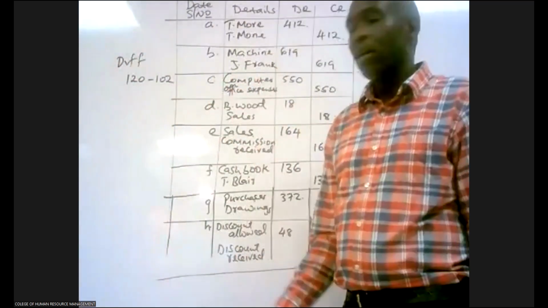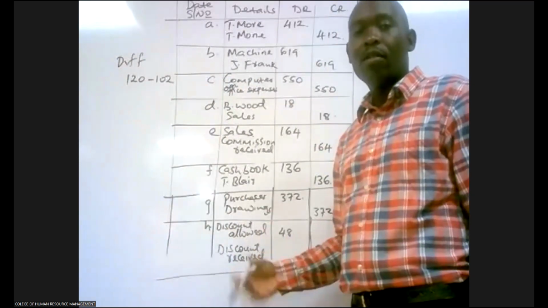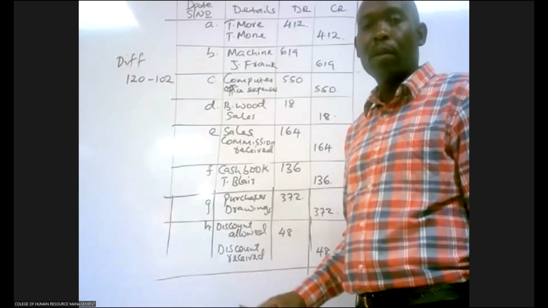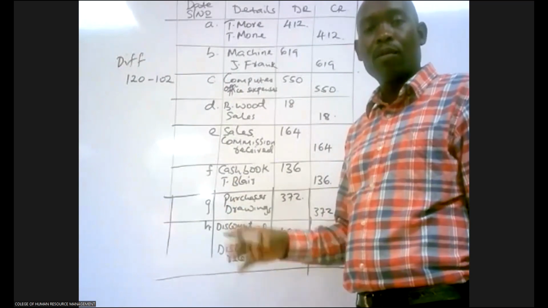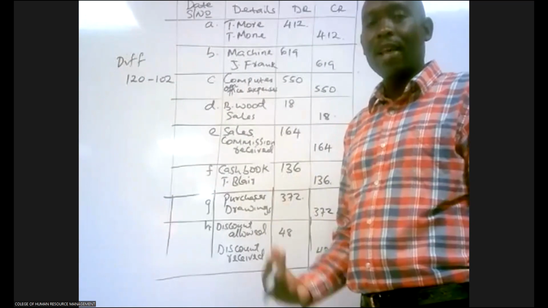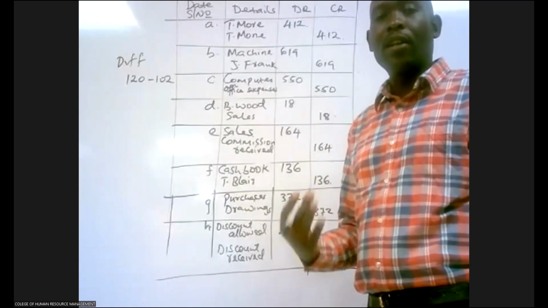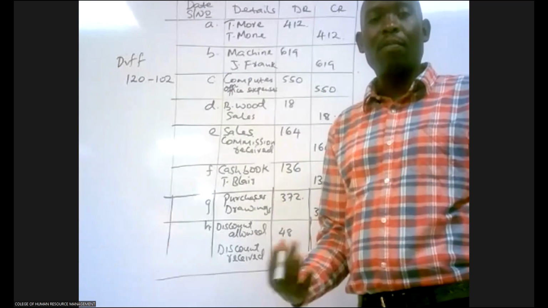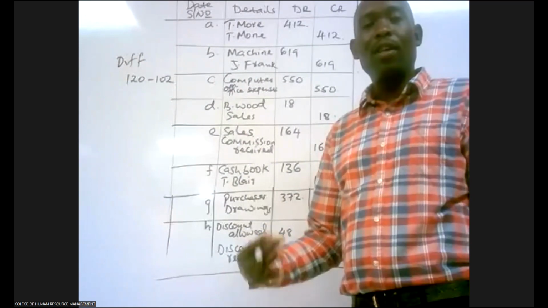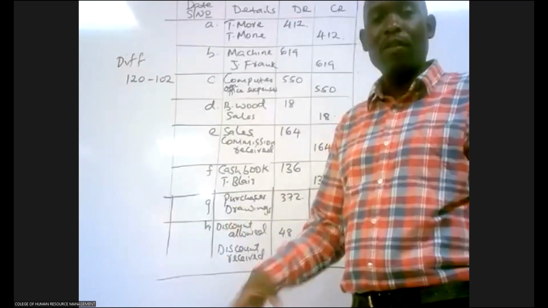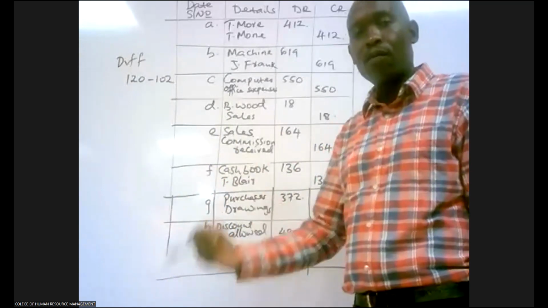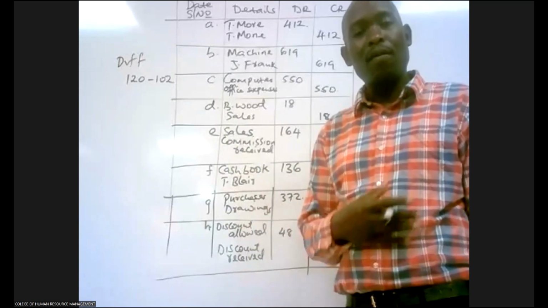You can agree with me, if you have got a good foundation on the ledgers, this one is just easy work. So anytime you want to do errors, just refresh yourself on ledgers. Just watch the videos on ledgers. Understand how each and every category of items is treated. How do we treat expenses? They are always debited. How do we treat revenues? Discount received, rent received, sales, commission received, they are credited, and so on and so forth. Once you have those at your fingertips, correction of errors will be very smooth.